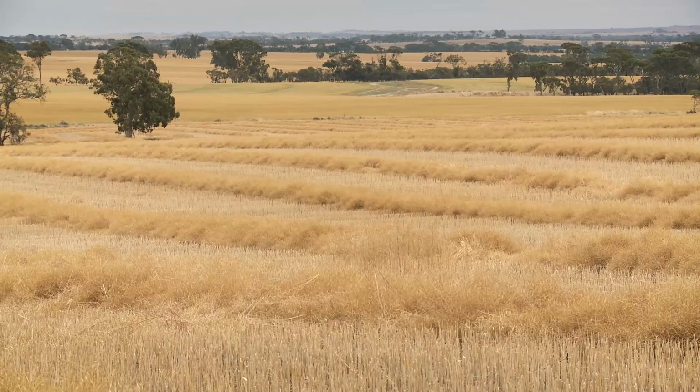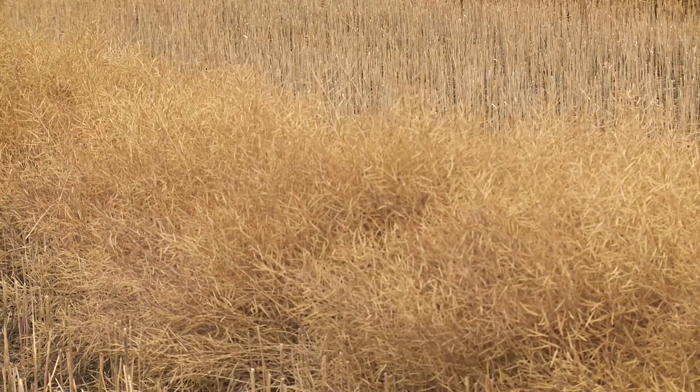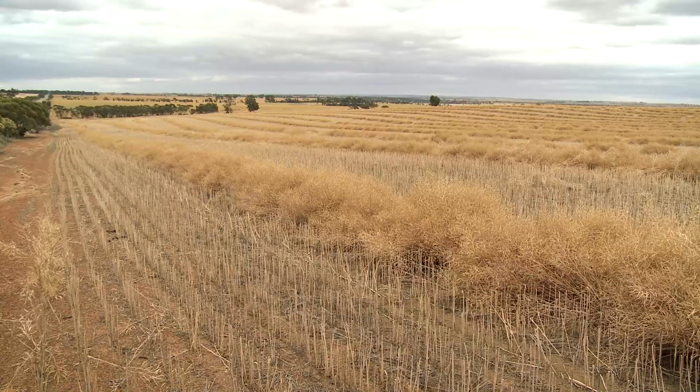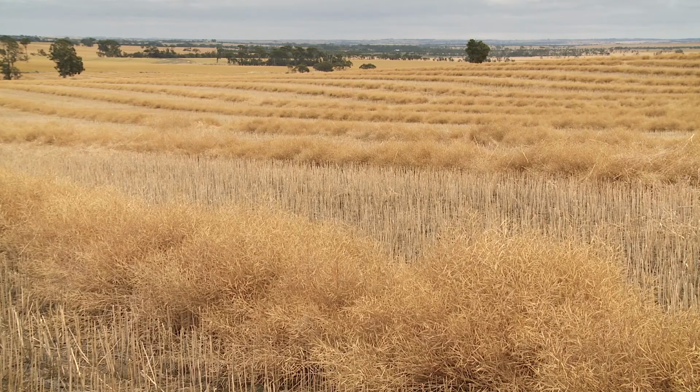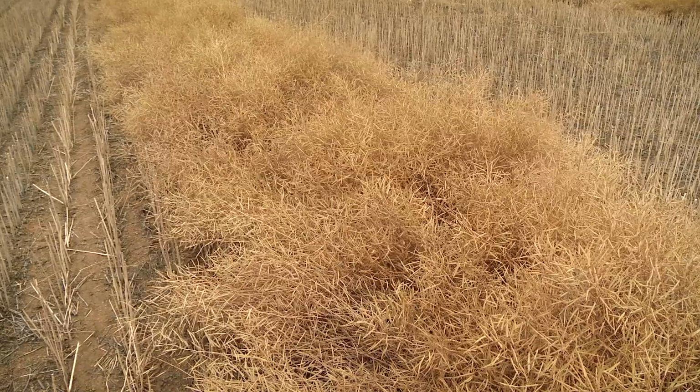We can diagnose potassium deficiency in a field, for example. We saw some in the Western District where, under the old windrows, say from a canola crop, we see better crop growth, and that's an indication of low potassium supply, which has been enhanced where the windrow is. As the windrow sat there, waters maybe leached some of the potassium into the topsoil. What do you then do? Well, you then look at potassium at seeding, muriate of potash or sulphate of potash applied at seeding, or top dressing during the crop.